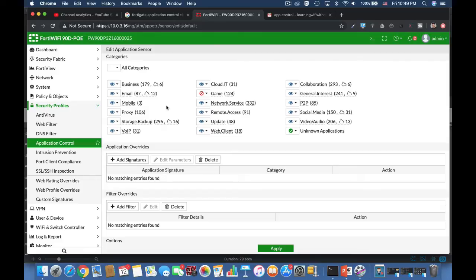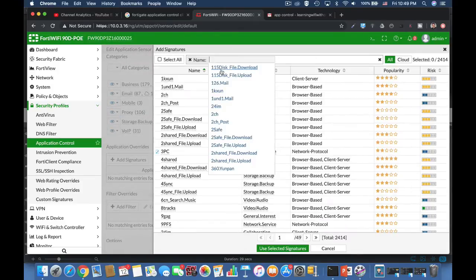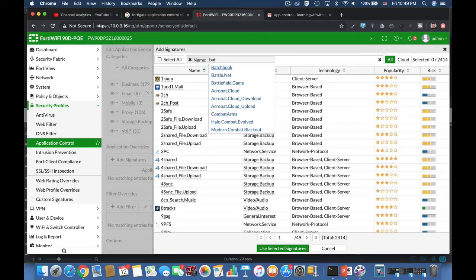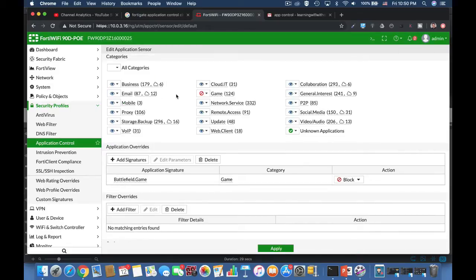So if you wish to block a category such as gaming, and yet you wish to enable a specific game such as the Battlefield game, you can do it. And let's just select the signature. And Fortigate will start by scanning application override.